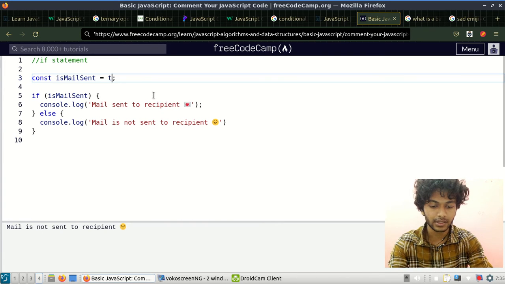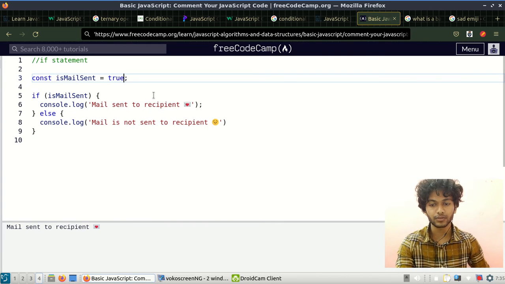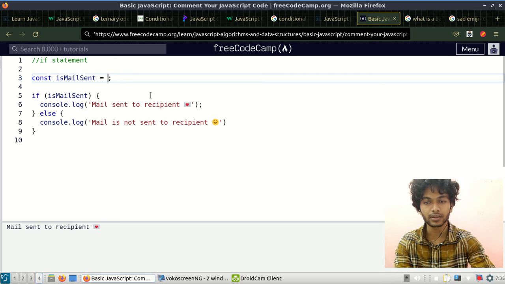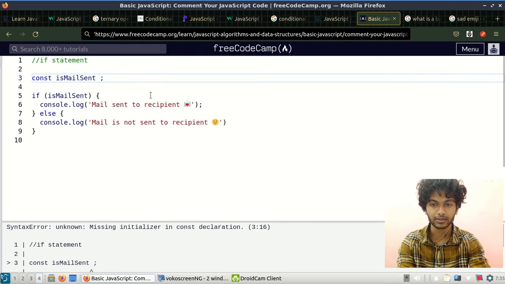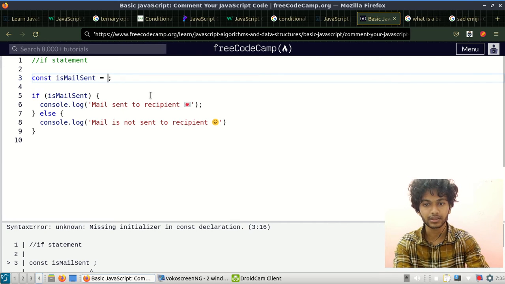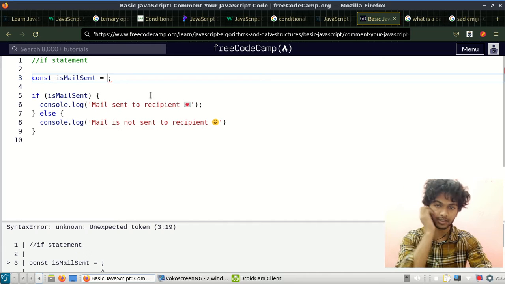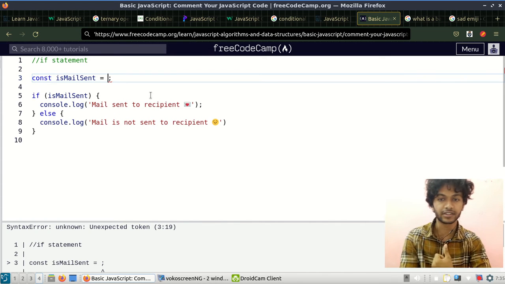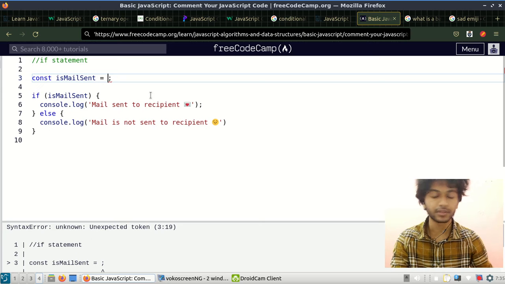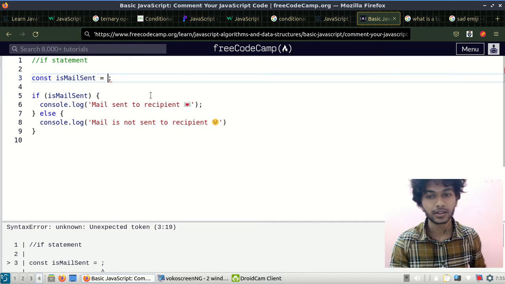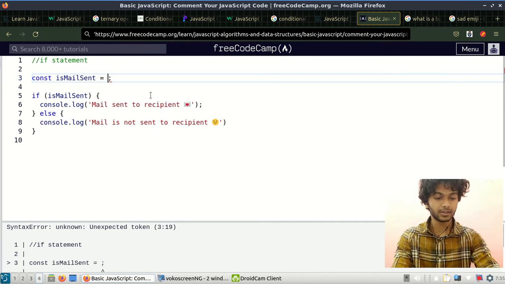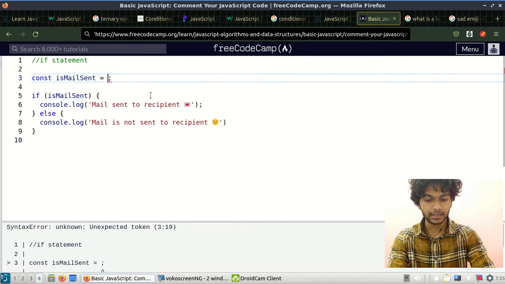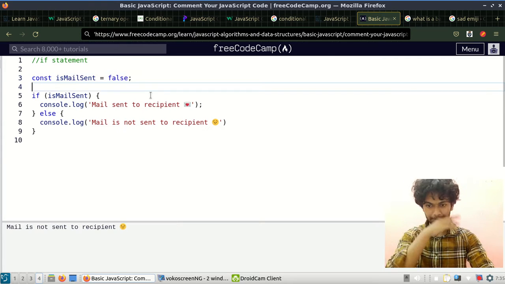So basically it worked because when it was true we didn't used to get that output; we used to get this output. But it cannot be set like that. We just need Boolean literals here. You just cannot leave it undefined. Okay, let's set it false again. So this is the output.